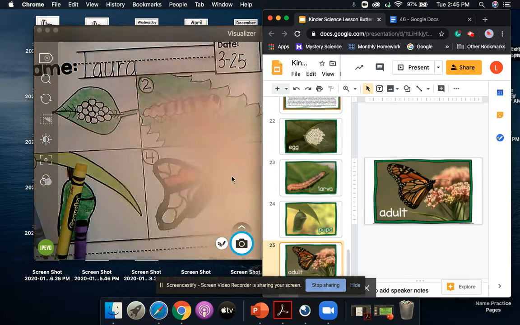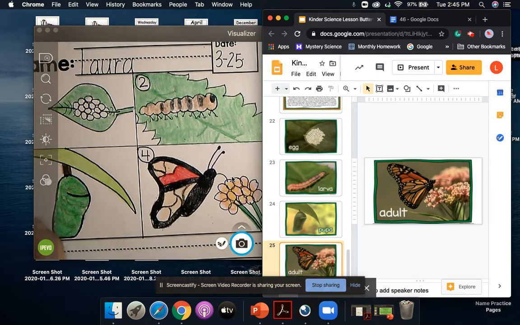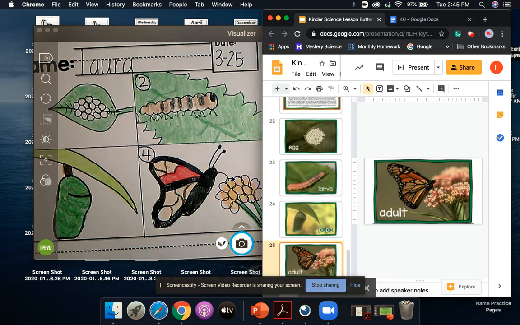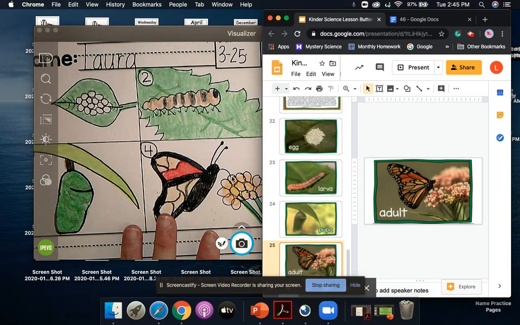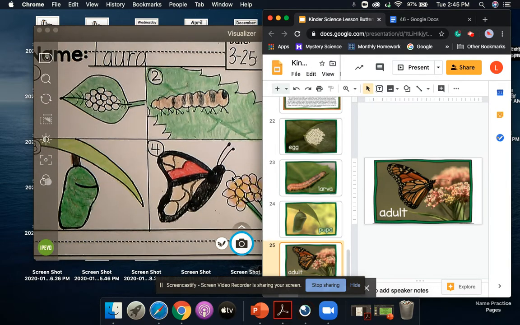If you are not finished illustrating, that's okay. Just push pause or stop the video, because next we're going to come down here to the bottom and write the words for the different stages.